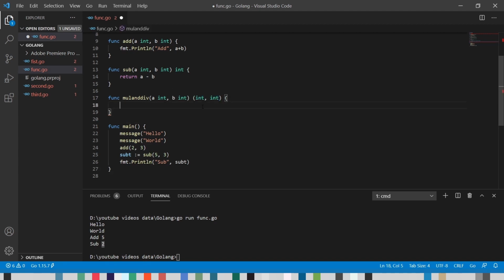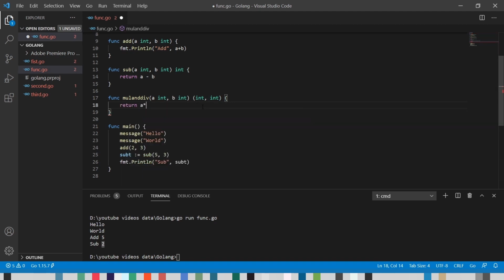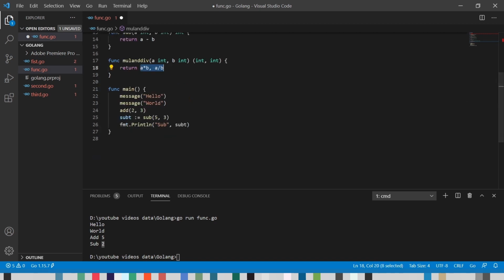So it's going to return me a multiplied by b, comma separated, a divided by b. Because I have added two integers over here, it's gonna return me two integers from here as well, right?